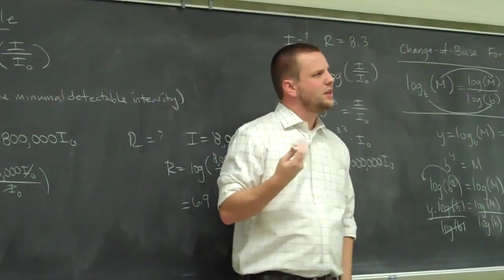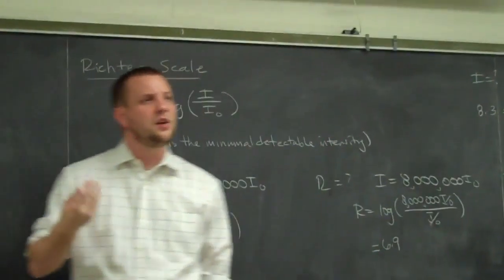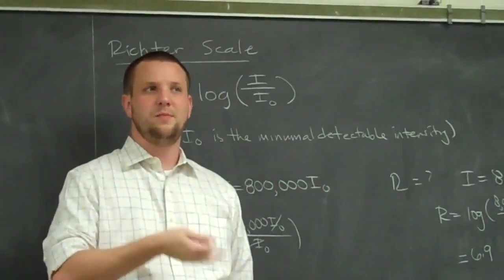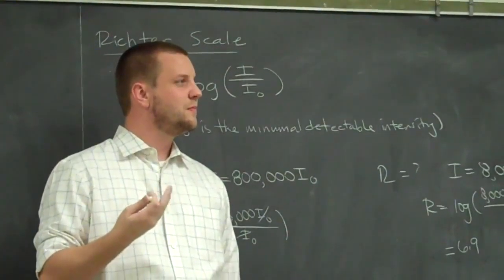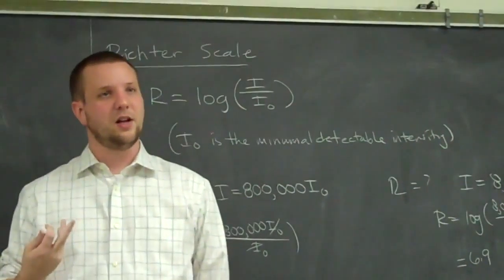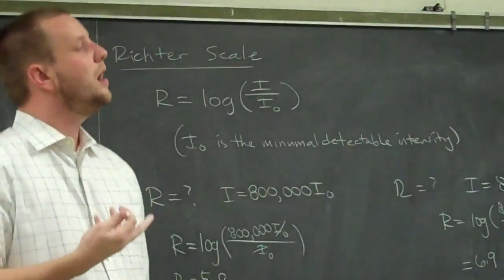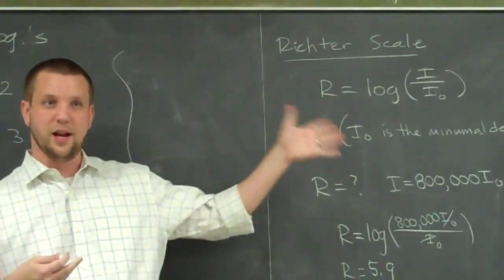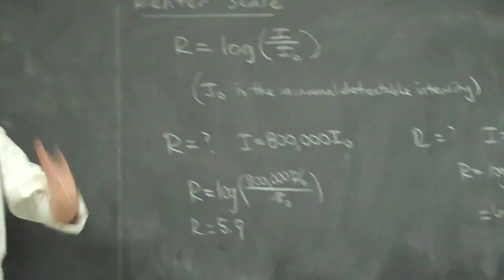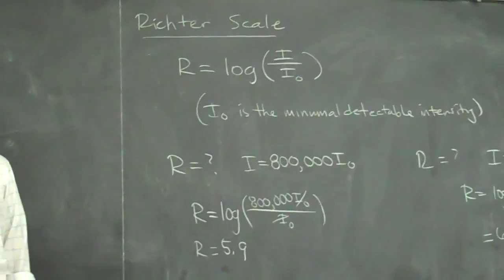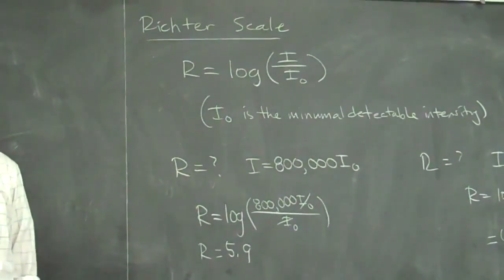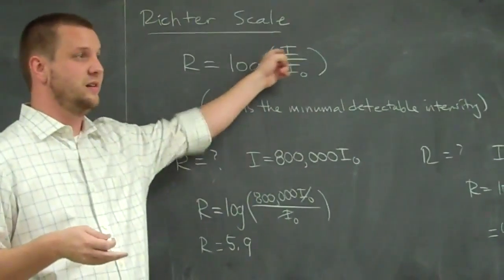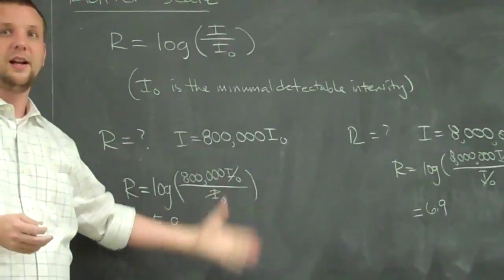Some of y'all have taken some chemistry, and you talk about acids and bases. And when you talk about acids and bases, you measure the pH of that, the pH scale. Your pH scale is also a logarithm scale. So these are guys whose formulas are going to use logs and maybe exponents. Anyway, they have formulas that you can look up or you can be given. But it's all going to work the same way. You're just going to plug the information into the formula and go from there.